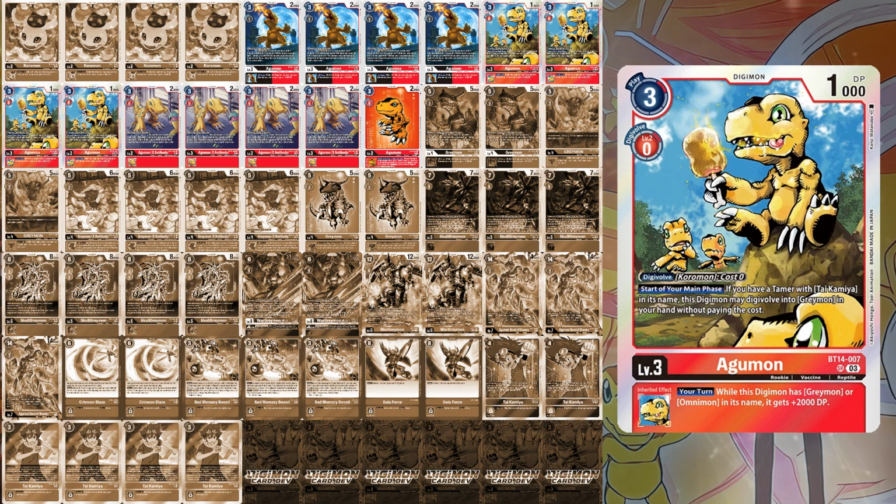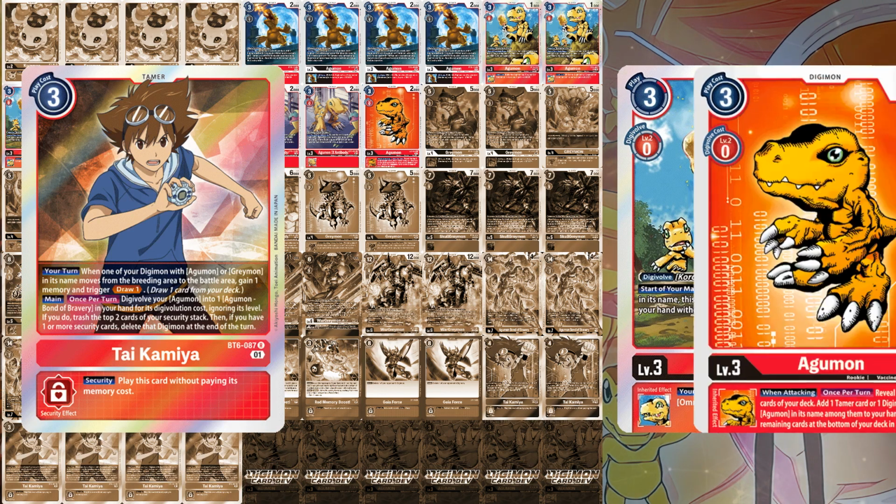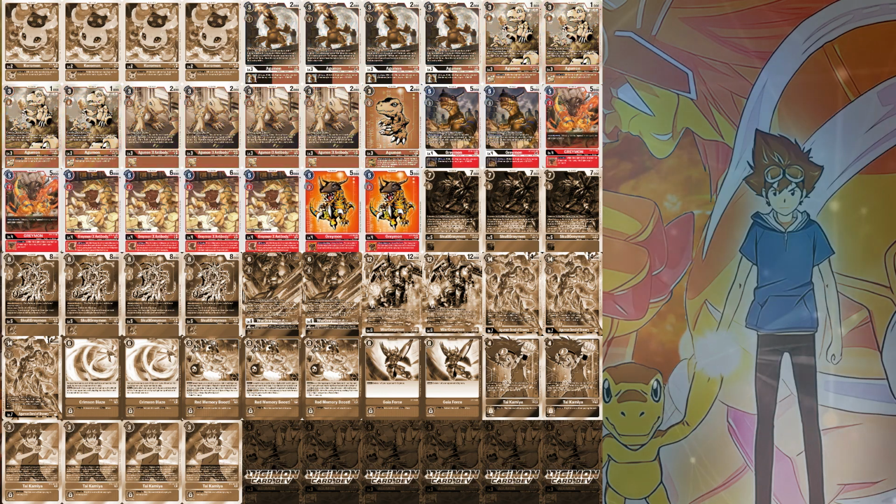As a result, you can even easily climb into Skull Greymon off 2 memory assuming you have BT6 Tai Kamiya out. And lastly, 1 EX1 Agumon for its inheritable when attacking effect that adds a Digimon with Agumon or Tai Kamiya in its name to your hand. Simple and sweet. For your Greymons though, you're running the standard lineup with other tech choices here and there, along with a combo I mentioned in my short.